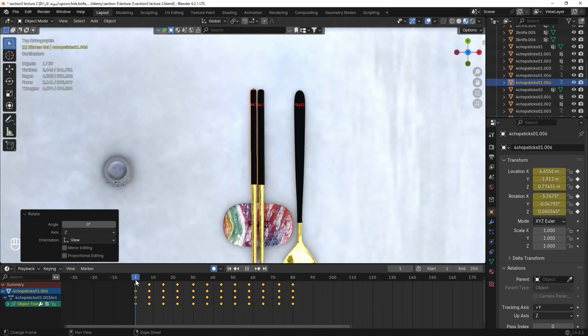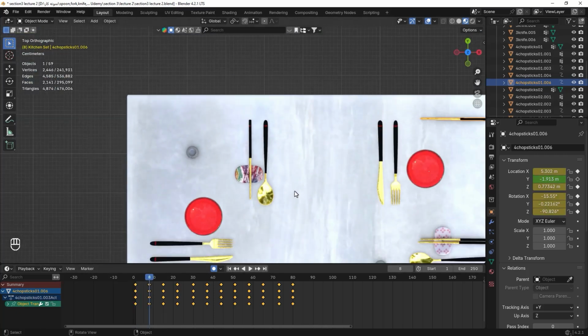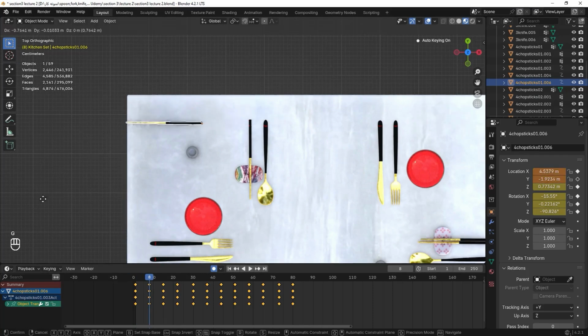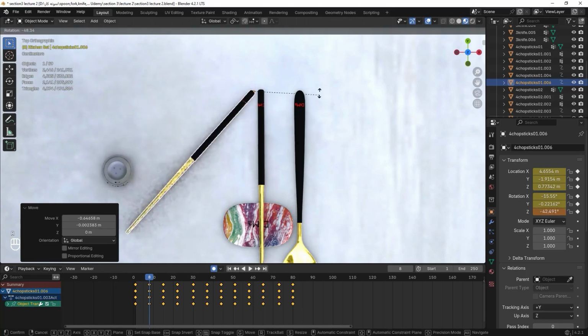As you can see, by moving the playhead to frame 8, the chopstick is moved from the holder to another place.